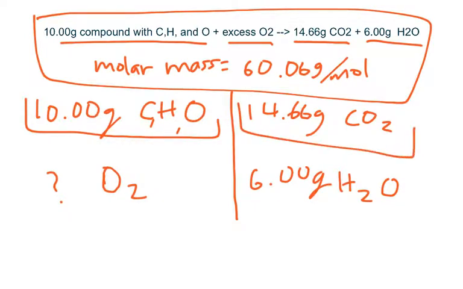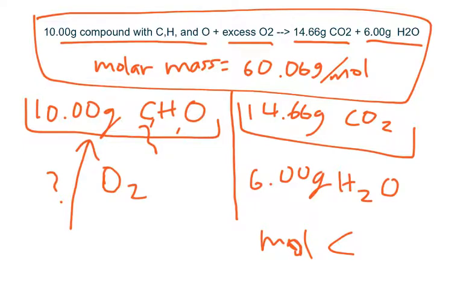So if we find the total number of moles of carbon on the right-hand side, we will be able to figure out the total moles of carbon on the left-hand side, and since all of the moles of carbon exist in this compound, then we would have thus figured out how many moles of carbon there are, and that's our first step in setting up the ratio between C, H, and O. So let's figure out how many moles of carbon are on the right side in order to find the moles of carbon on the left side.